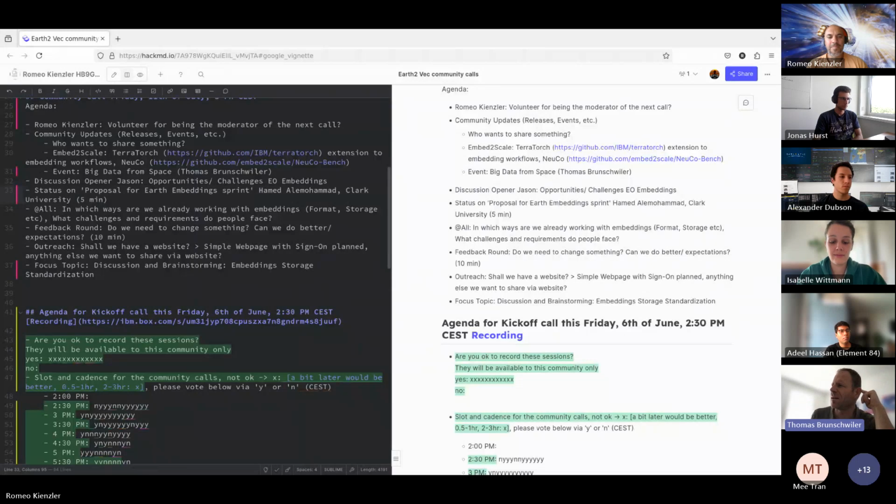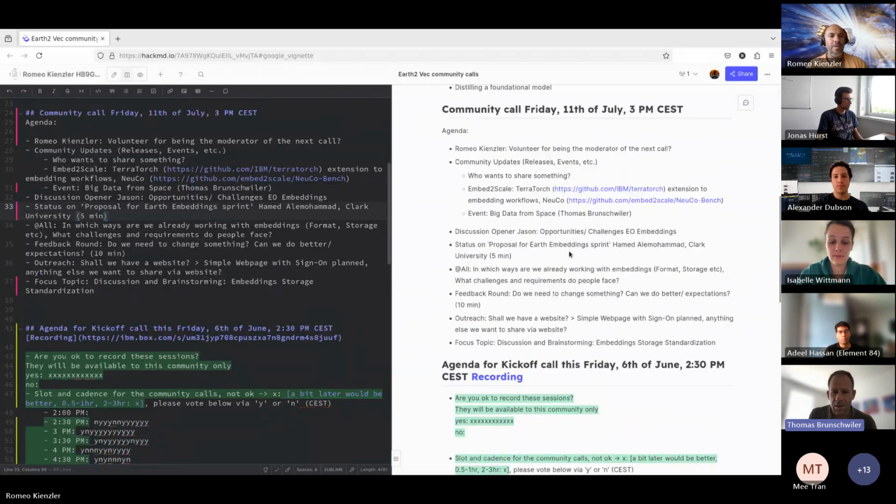There is the Big Data from Space conference in October, so maybe that could be a good place to meet if some of us are there. I can post you the link. Yeah, maybe you post in the Teams chat, and I put a link in the notes. Yeah, it's here in the Teams. It's on the 1st to the 3rd of October. It's the Big Data from Space forum from ESA and SATSEN in Latvia.